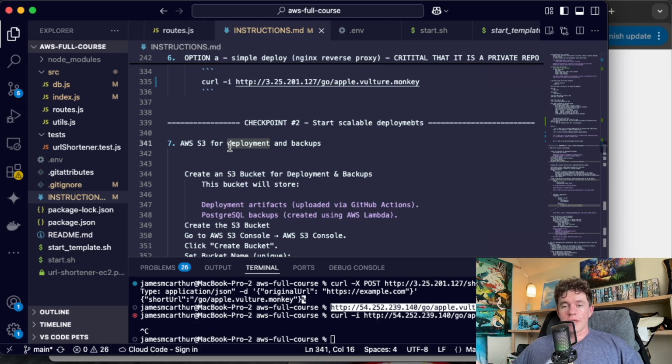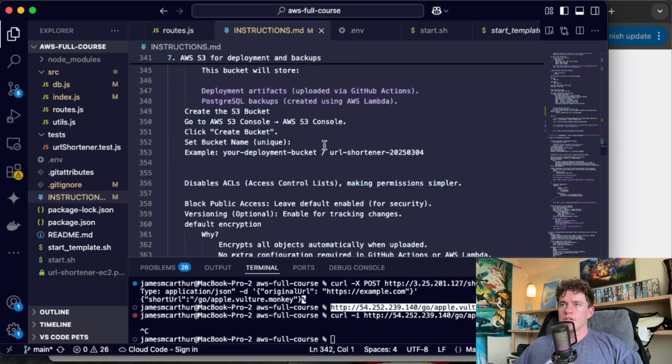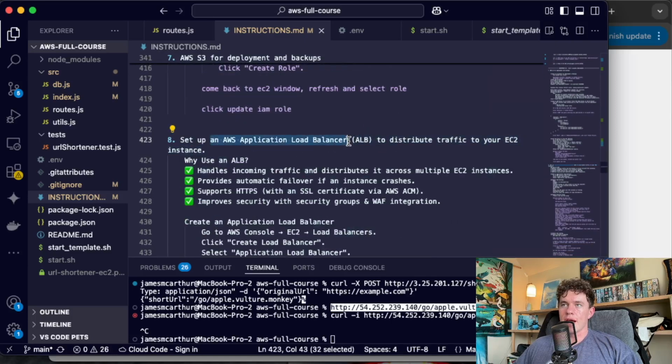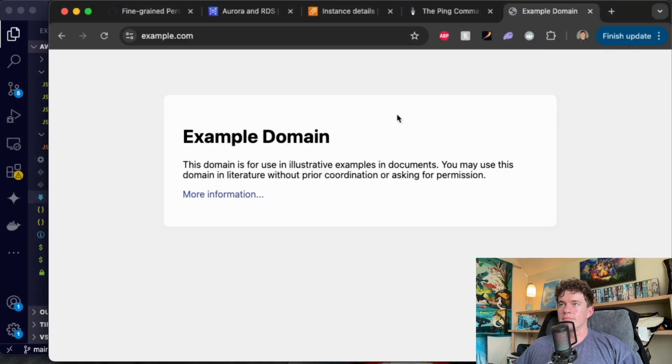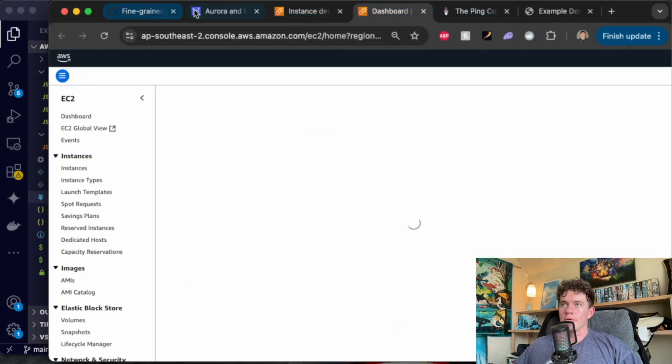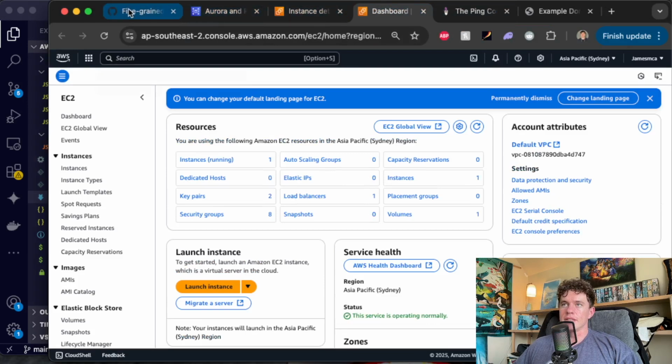So that's absolutely one way you can do it. So you could park the video here if you're totally content with that, but there's a couple of extra steps that you totally can take that I would recommend taking that we are going to dive into now. So first up, what I'm going to do is dive into the application load balancer. So I'm going to open up a new tab. I'm going to keep a tab open for each of the things. Kind of feels like the appropriate way to do it.